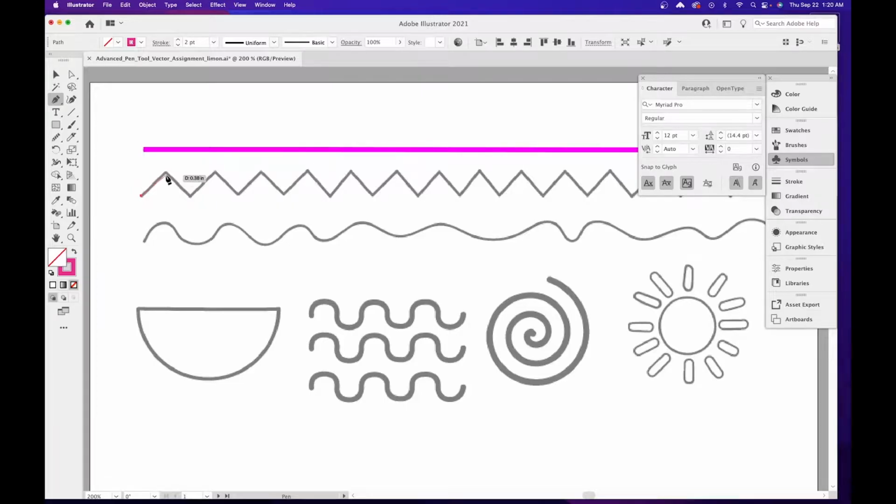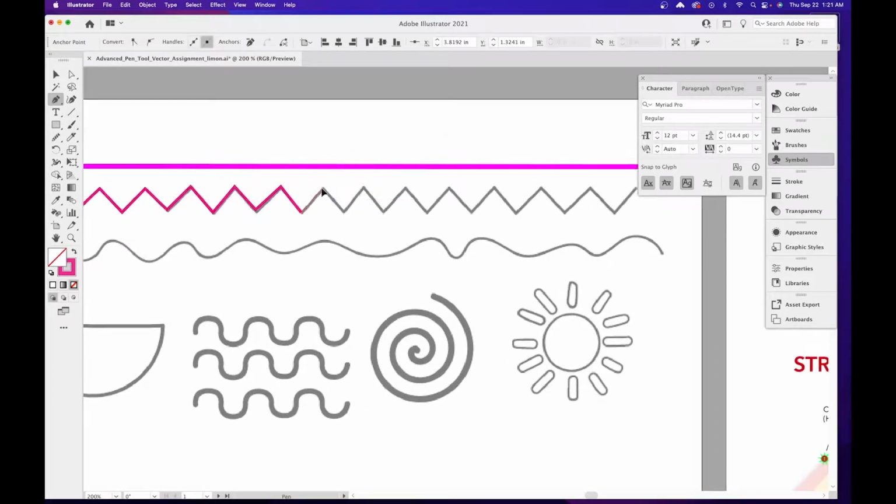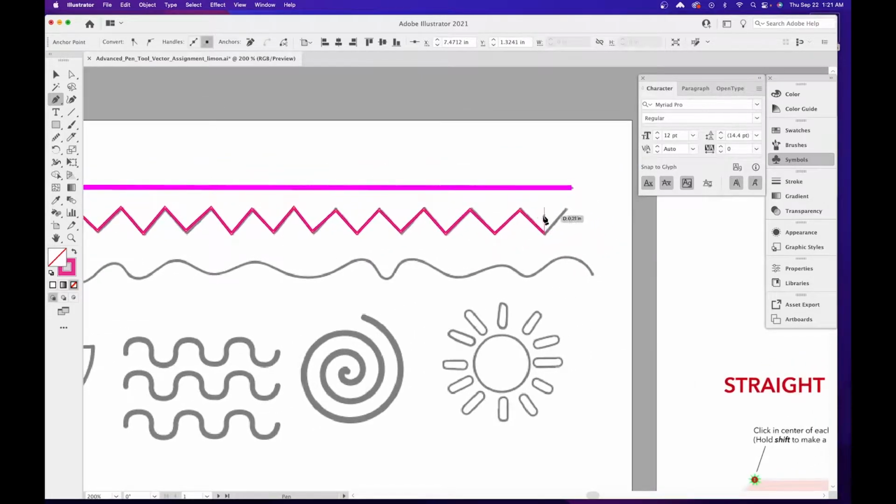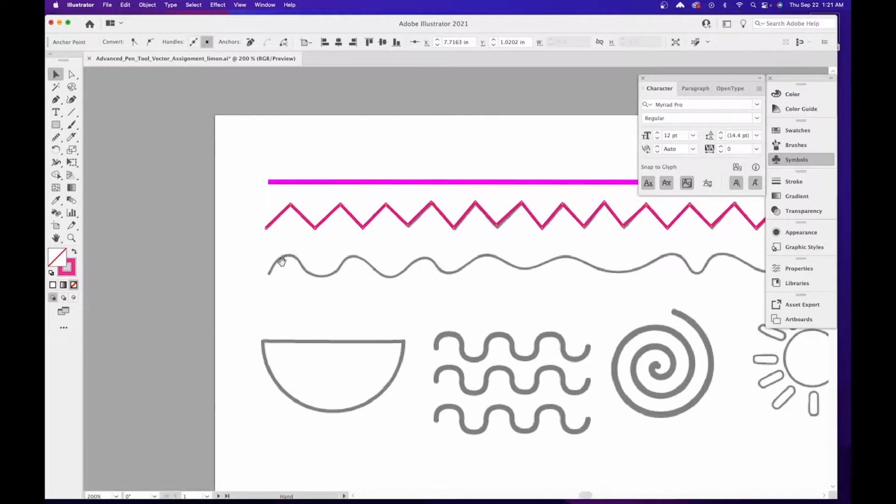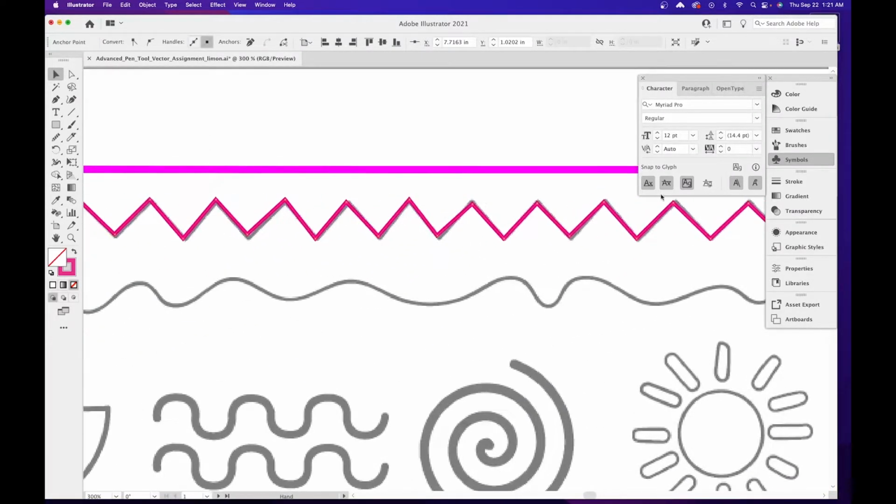I'm going to click on my starting point, click up here, here, and take this the whole way. This is just a little practice getting used to clicking and moving on here. Once we get to the end, we choose our selection tool, and we have our shape set up there.